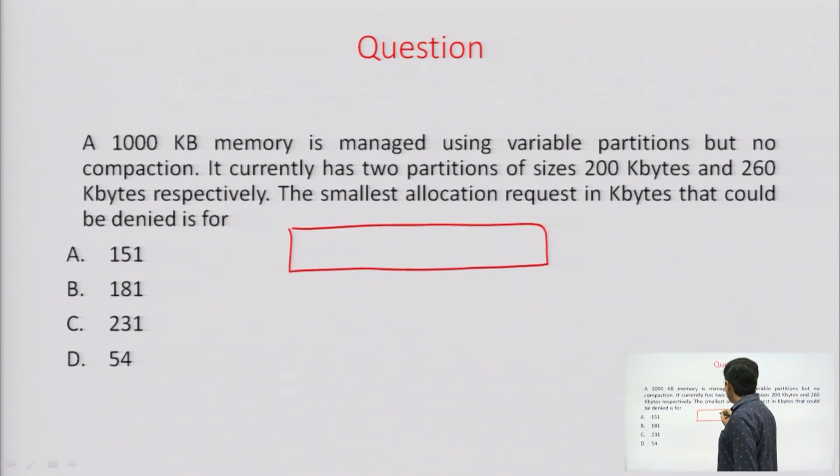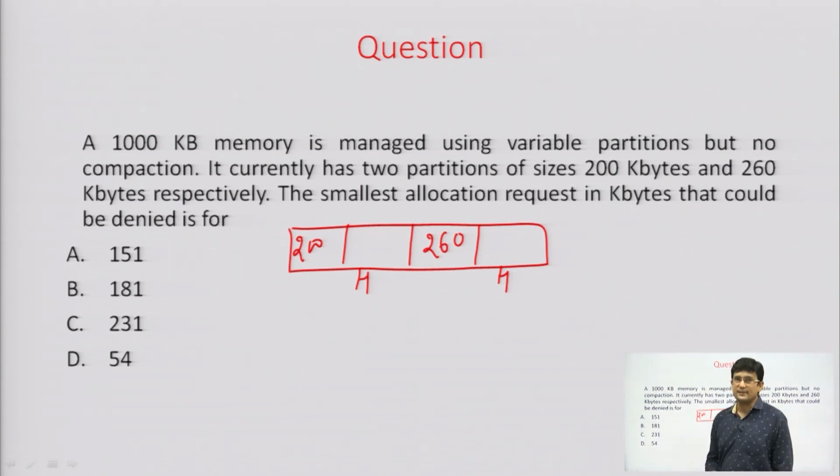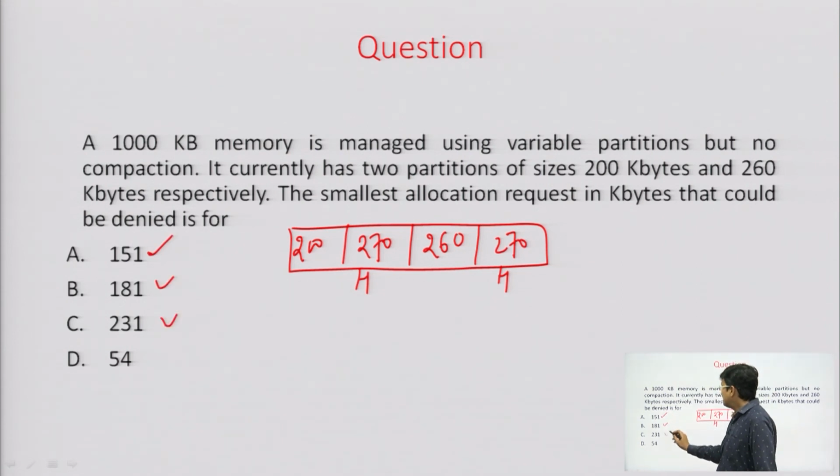What you can do is, let us put the two processes in different spaces. Okay. First store 200 here and then 260 here. So, here you can see that two holes are created. Let us take the holes of equal size. Okay. So, this question is more of an aptitude question. If you are creating holes of equal size, then only we can deny the smaller size processes. Okay. So, 540, it means this is a 270 size hole and this is a 270 size hole. We can accommodate all these processes here. So, this scheme is also not suggestible.